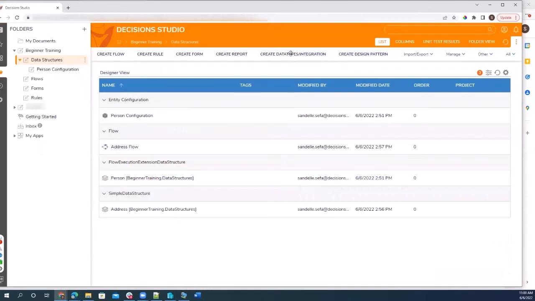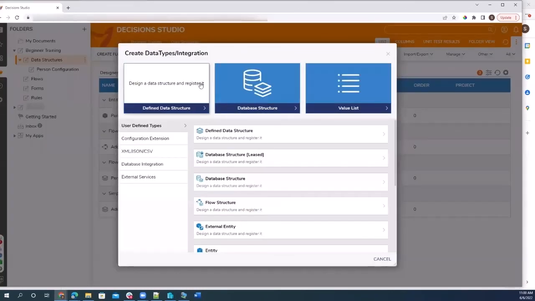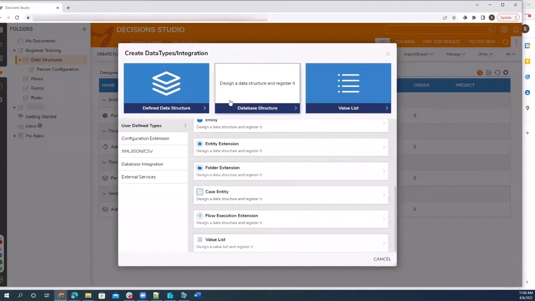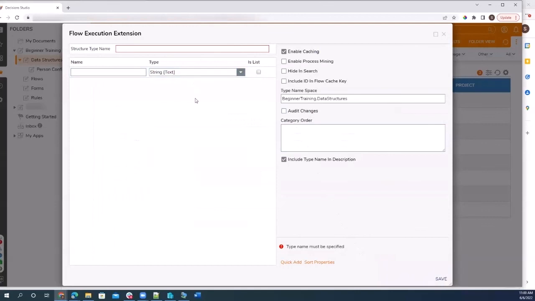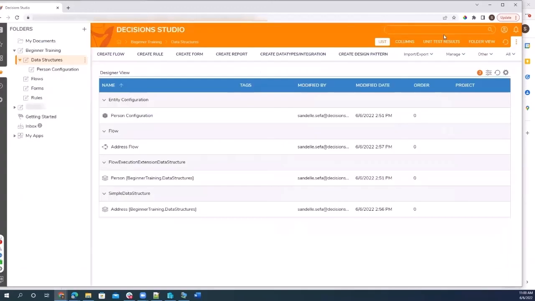You create a data type or integration, you select the type that you want, and then you define it however you need to define it, set the properties the way you want it, and then you would save, and the database structure or the data structure is going to get created for you in Decisions, along with a configuration folder if it's a type that requires a configuration folder.